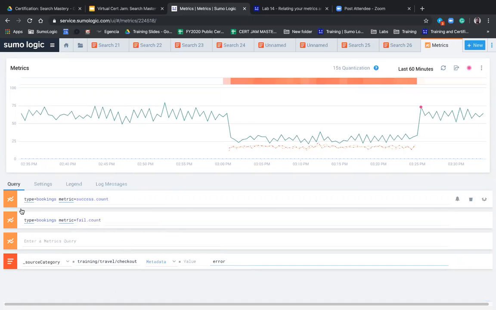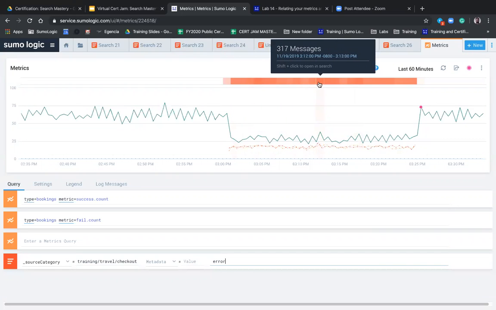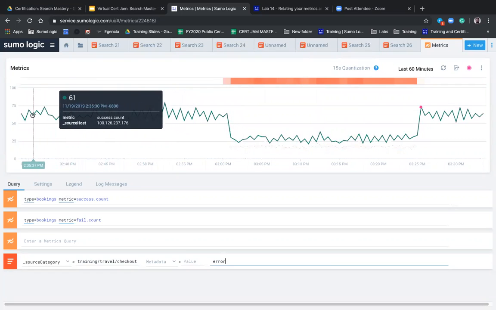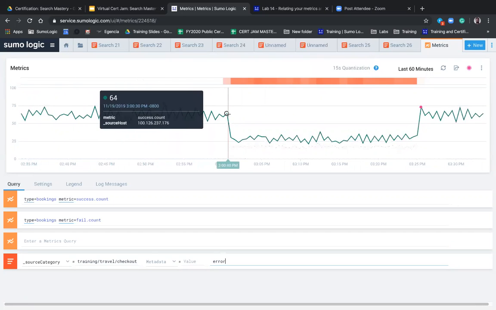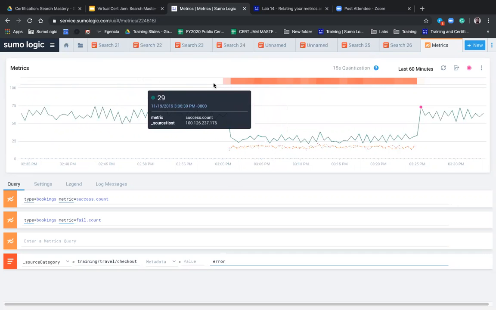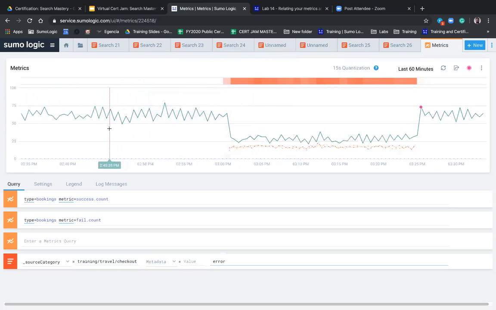Isn't this interesting? Up here at the top, we see log messages that have the word error in it. And this is a heat map. The darker the color, the more frequent the occurrence. So what we're seeing now is when people are booking successfully, there are no errors in the logs. At 3 o'clock, we see a drop in successful bookings. We see failed bookings occur. And at the same time, we see errors in the logs. Now, what we would probably want to do naturally is dig into those logs to see what's going on. And that's where you can start to use the logs and the metrics together to help you to really dig in or diagnose what's going on.